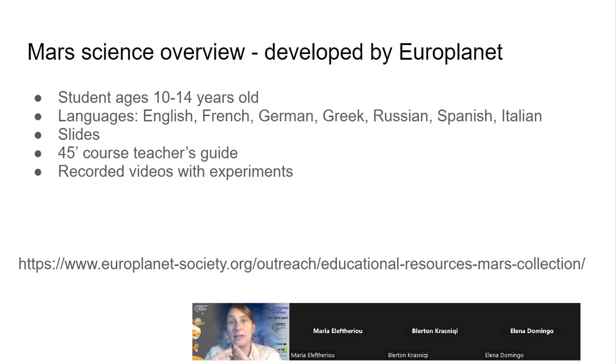You can follow it, and it guides you through the discussion you can have with the students, what you want them to focus on, what questions you can make them think about. And of course, if you don't have a lab in your classroom, we have provided recorded videos with experiments. They are no more than 1 or 2 minutes each. And you can see a real chemical experiment that is related to the material.